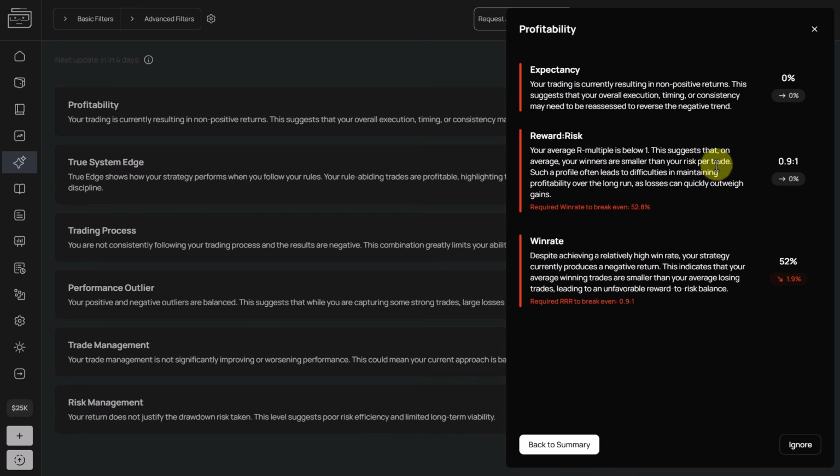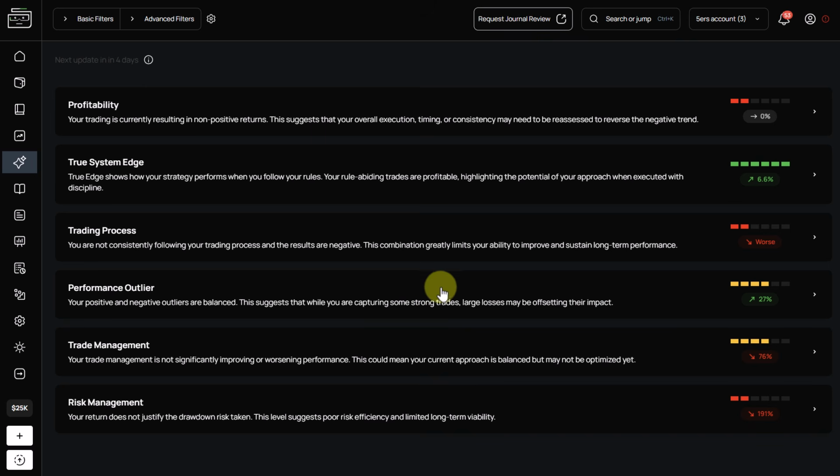So the first thing that we can see is that the reward to risk ratio of 0.9 and the win rate of 52% is giving you this roughly break even, slightly losing performance. With a 0.9 reward to risk ratio, you need 52.8% to break even, and he is slightly below that. So this is a reward to risk ratio we need to work on. And typically, whenever we see low reward to risk ratios like that, there are specific ways that the data shows how you can improve that. And we're also going to focus on how we can get the win rate up. So let's do that first.